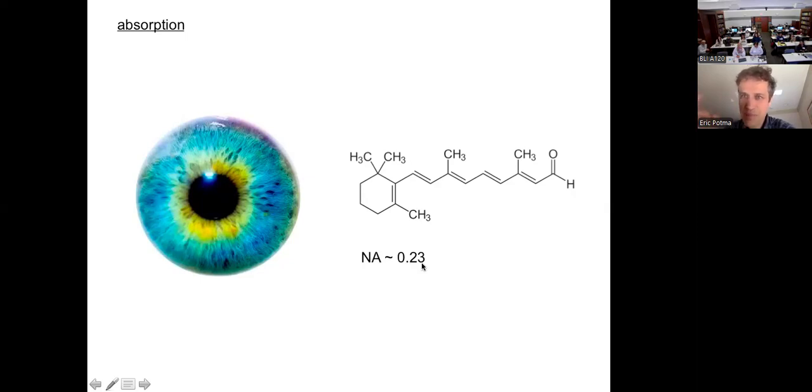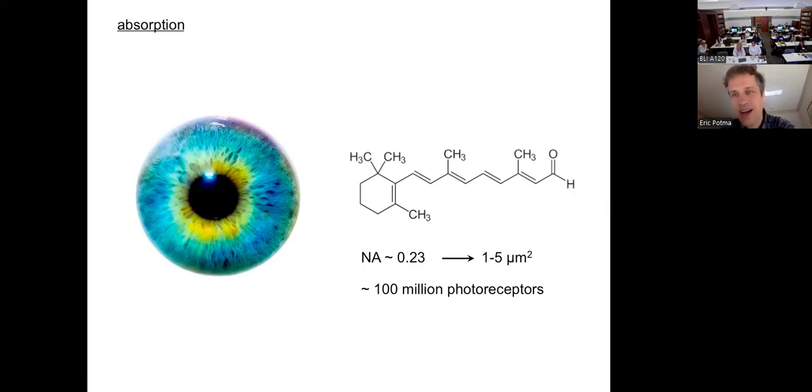So the numerical aperture of your eye lens is about 0.2, and if you calculate what kind of focal spot that makes on your retina, that's about between 1 and 5 micrometers square. That is a lot smaller than the centimeter square photon that I just talked about in the beginning. And in fact, by compressing it in space, you can actually increase the efficiency of this process. And instead of using 10 to the 16 rhodamine molecules, your eye has 100 million photoreceptors. So that is a lot less than 10 to the 16. And the key actually is the fact that you make things smaller. So, interesting aspect, I think.